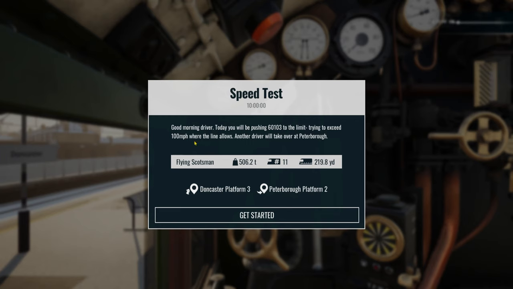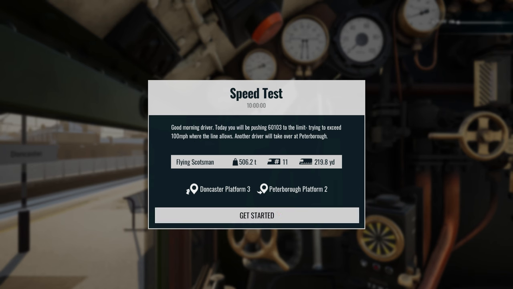Good morning, driver. Today you will be pushing 60103 to the limit, trying to exceed 100 miles an hour. Where the line allows, another driver will take over at Peterborough.